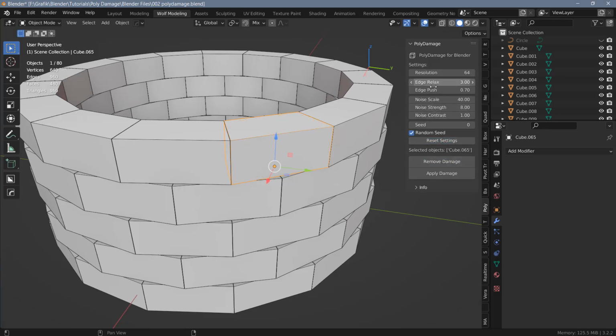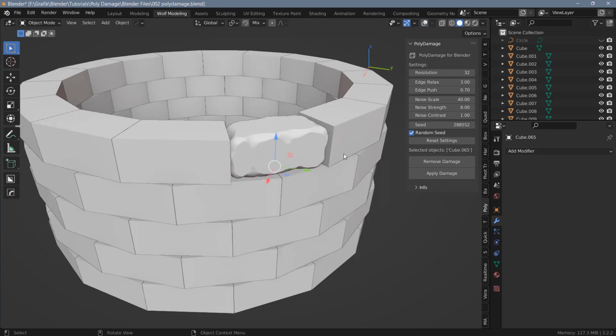And let's have a look at the next section here, which is edge relax and edge push. And these settings kind of work like control edges in subdivision surface modeling, meaning that in this section you can define how much the object holds its shape. So if I apply damage, let's bring the resolution down a bit, and I'm going to apply the damage again.